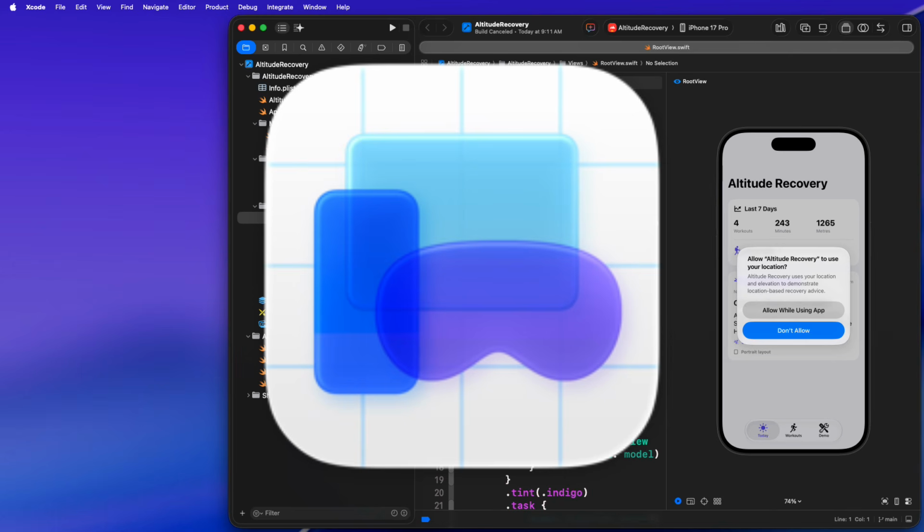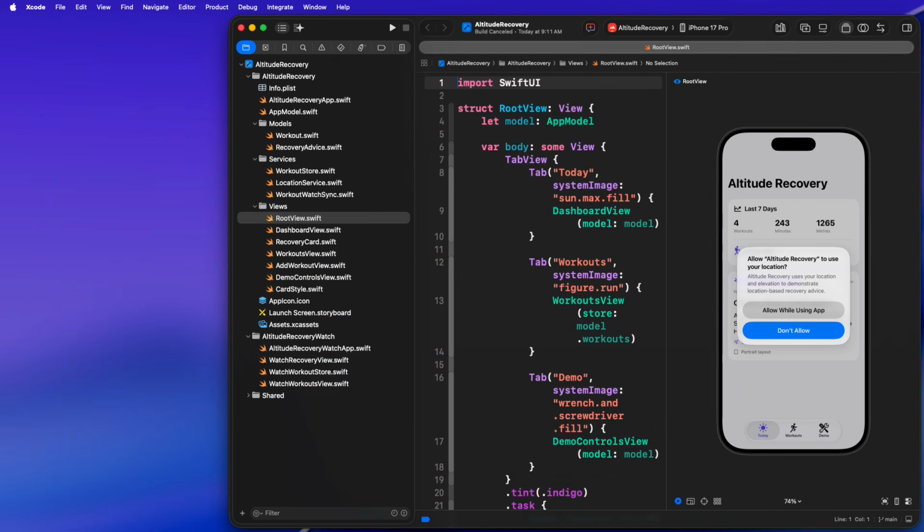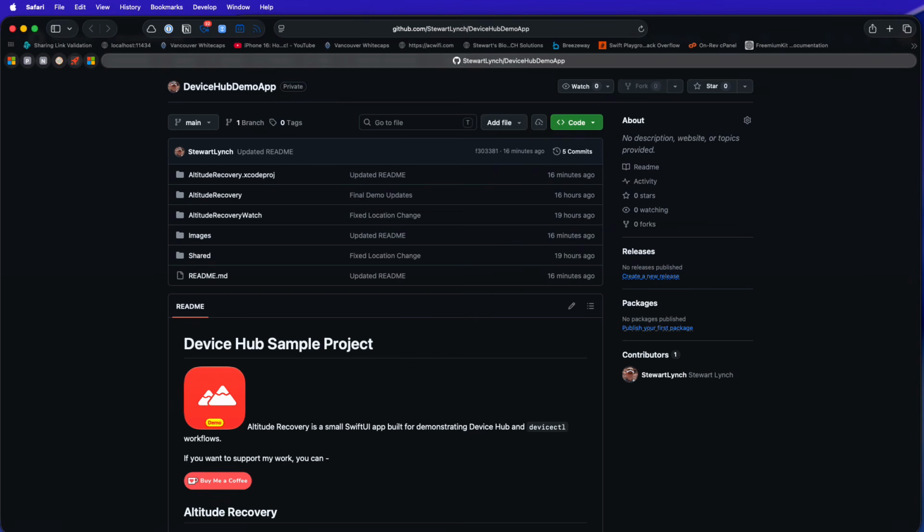We'll work with a real iPhone and Apple Watch app and show you how you can recreate real device test states by matching app data and configuration. And I'll finish this tutorial by showing you how a new command line tool, DeviceCTL, can automate the same class of tasks. So there is a starter project for the tutorial if you want to work along with me.